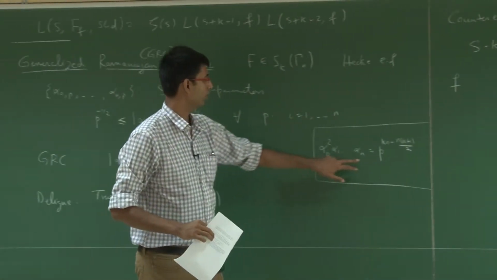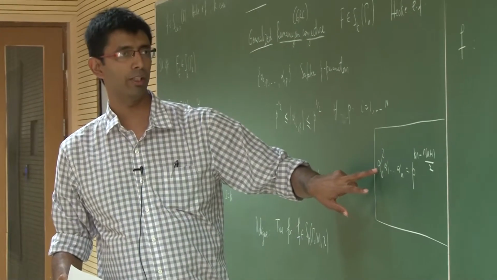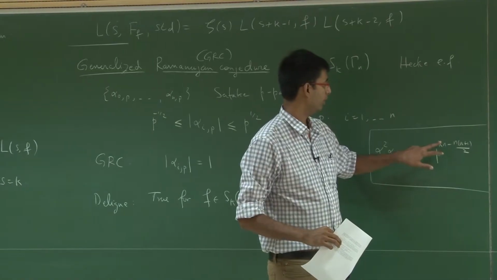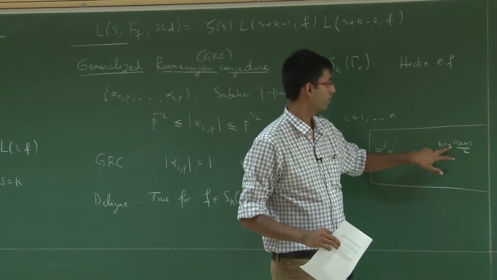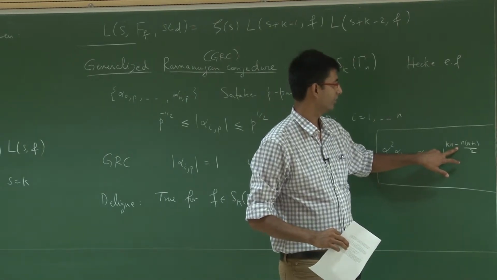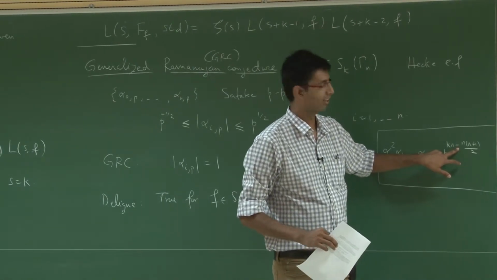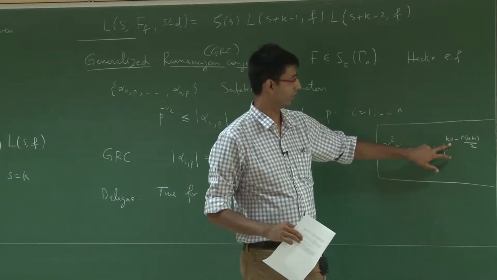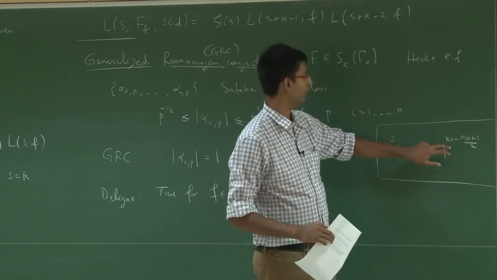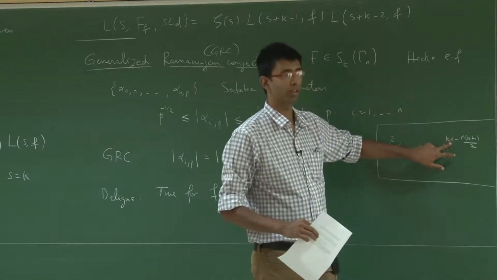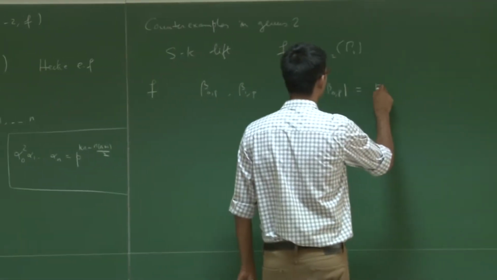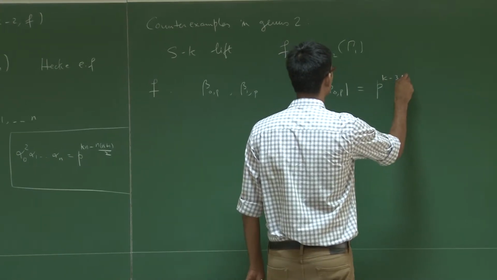So, if all of these are 1, beta, so I am replacing my alpha 0 by beta 0, beta 0 squared is p to the k minus... 3, right? No, n is equal to 1 here, so not 3 then, k minus 1, p to the k minus 1 divided by 2. Yes. So, okay. So, let me write down the answer and then we can, k minus 3 by 2.